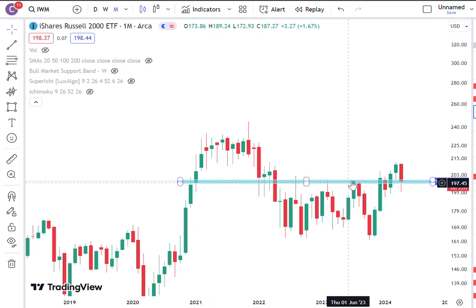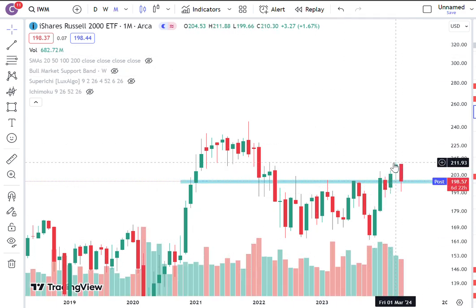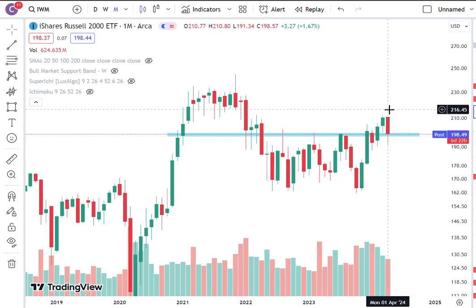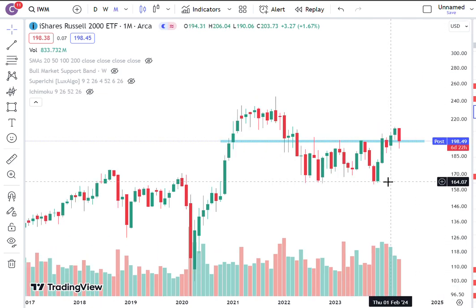There's a little bit of an Adam and Eve bottom over here, and right now we had broken above that on relatively high volume. And right now we're doing a little bit of a low volume back test, which is no big deal. These things happen when you're trying to break above something. Usually you have a healthy back test, making sure you find good ground and good support before going up higher. And that's kind of what I'm seeing here at IWM.